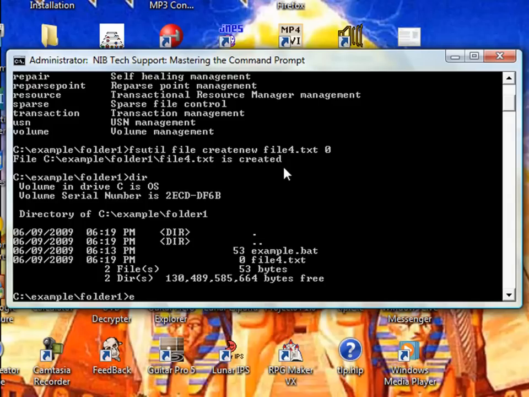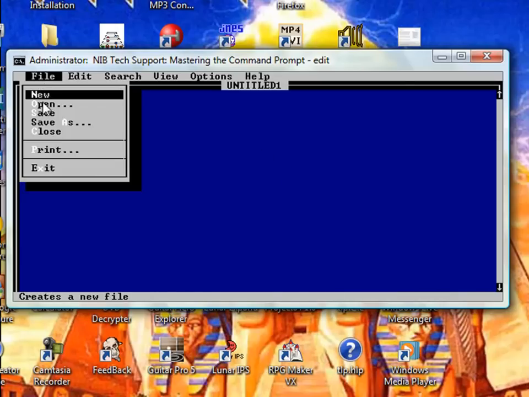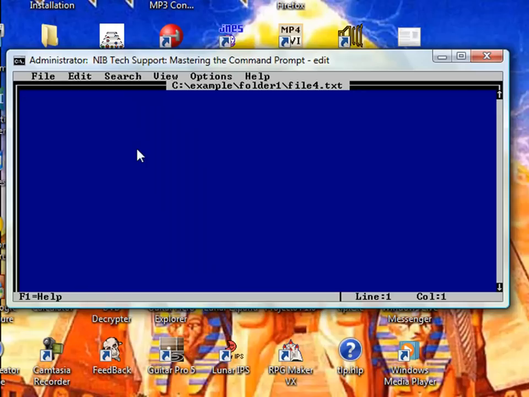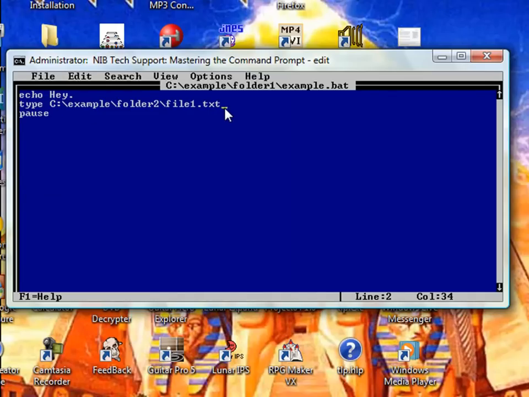If you go into edit, go to file, open our file, type in a word, then save, and then close that file. Go to open, go to our bat file. Now before our pause, we're going to type file4.txt.